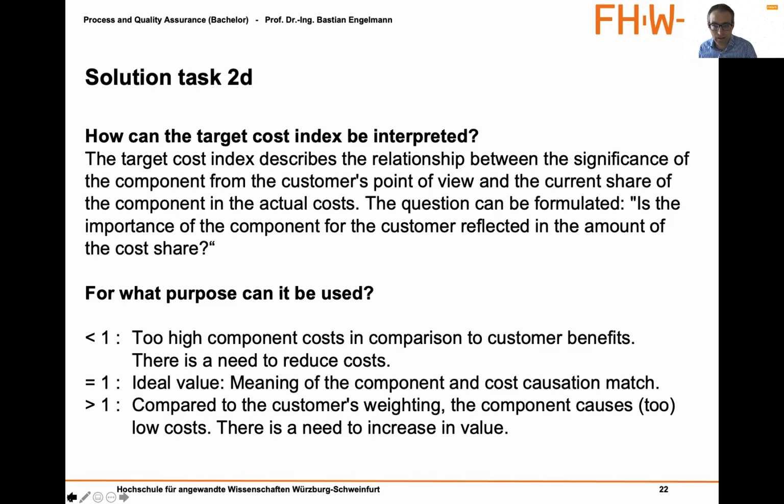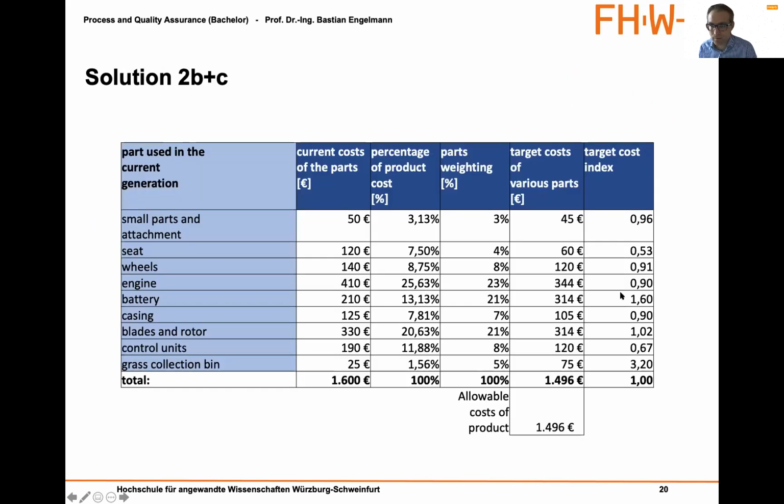All right, so I don't know if you have already calculated this column here. I give you a few seconds to copy the value, and then we will go on together with the target cost diagram. So far, if you are bored by the lecture and you just wanted to know what target costing is, then you could leave here. And everything we need is already in this table. We will do a little bit of visualization of the results for the rest of this lecture. Okay?